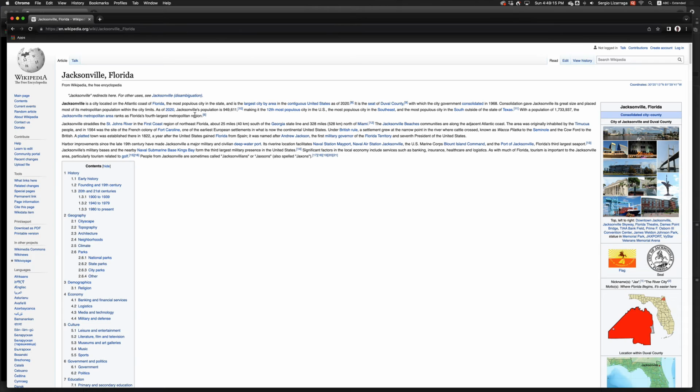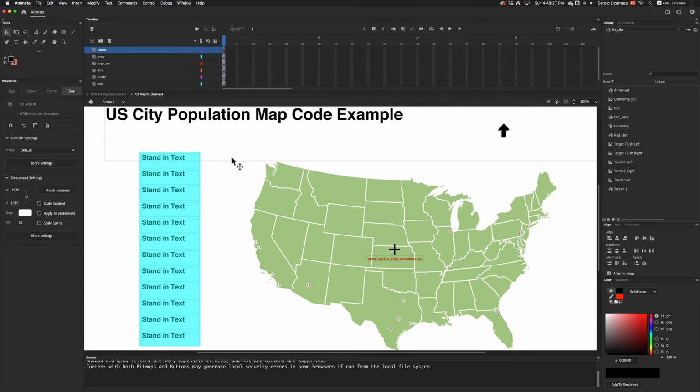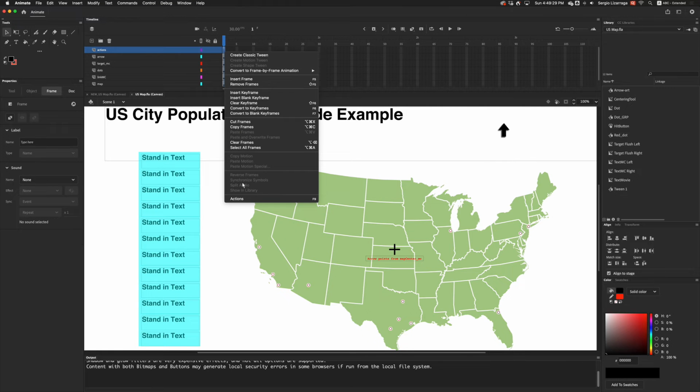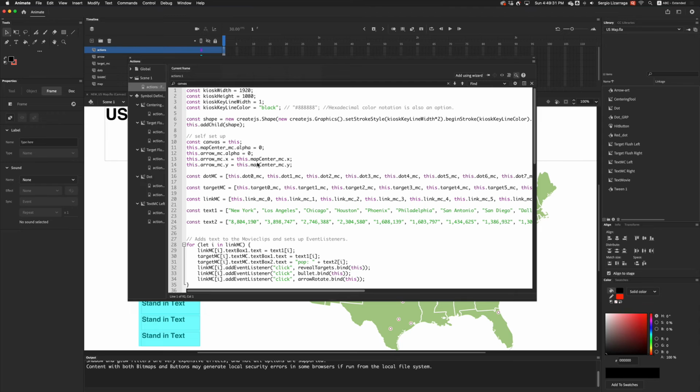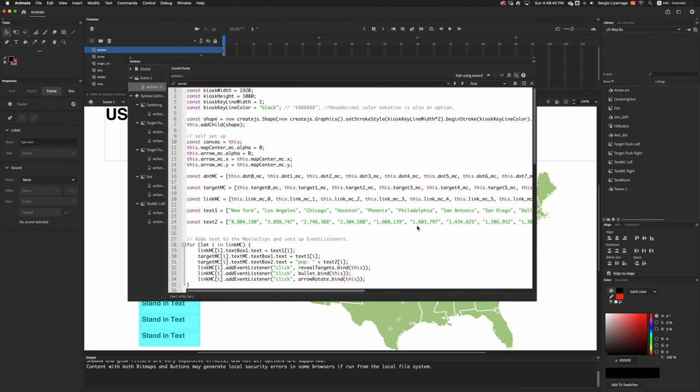So I'm going to go to Wikipedia. I'm going to select this whole first sentence over here, up a little past that period, do a Command-C for copy, and come back over here. I don't need that window. And now I'm going to go to my code. And I want to create a constant variable that has to show up before text number 2, because the variable is going to be used over here at the end. And so as long as it's before that, I'm okay.